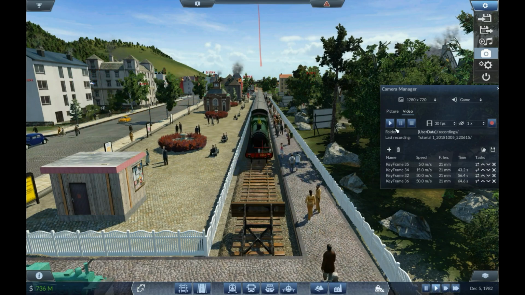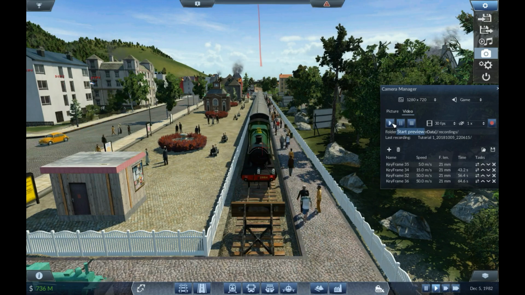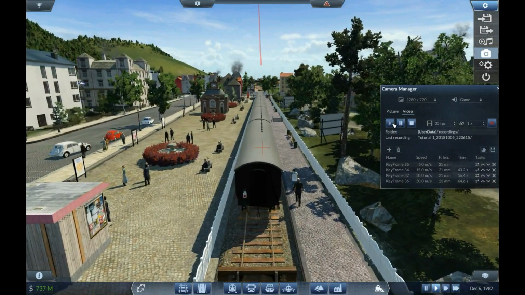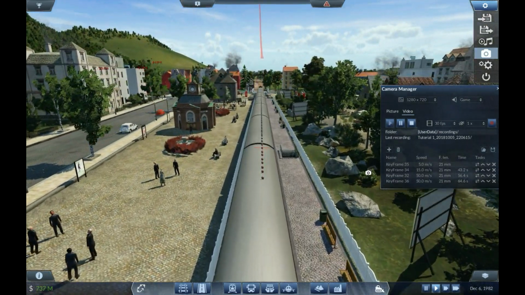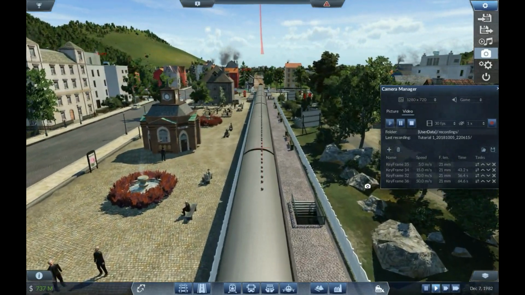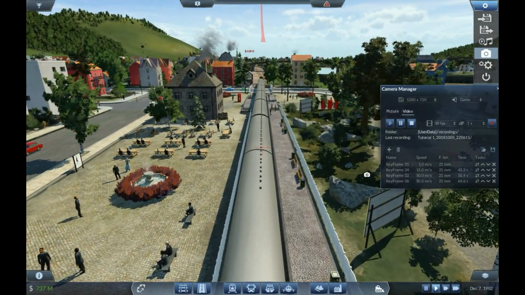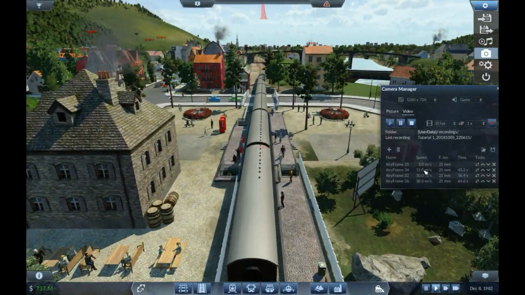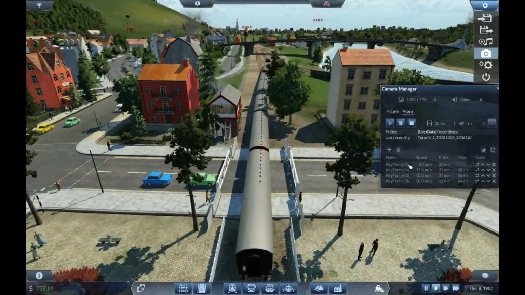Right. So we'll get the train as soon as it turns around this time. Now. Getting these numbers right and getting your speeds right, it really is a matter of trial and error. You've just got to keep adjusting, trying different speeds, trying different camera angles.